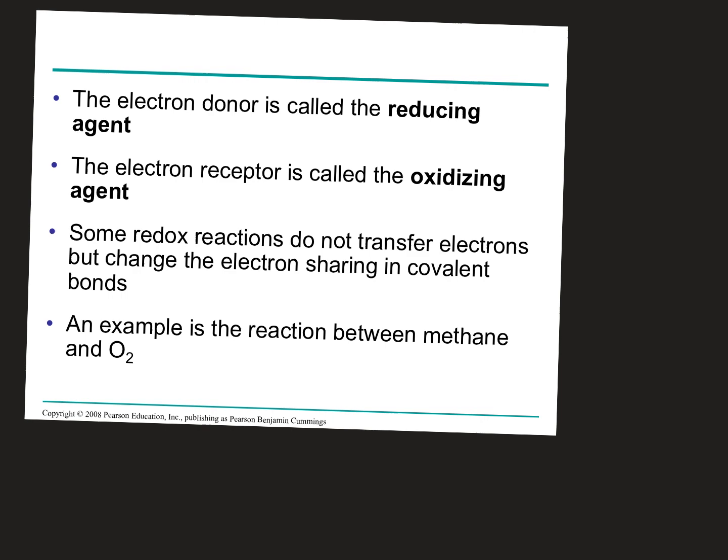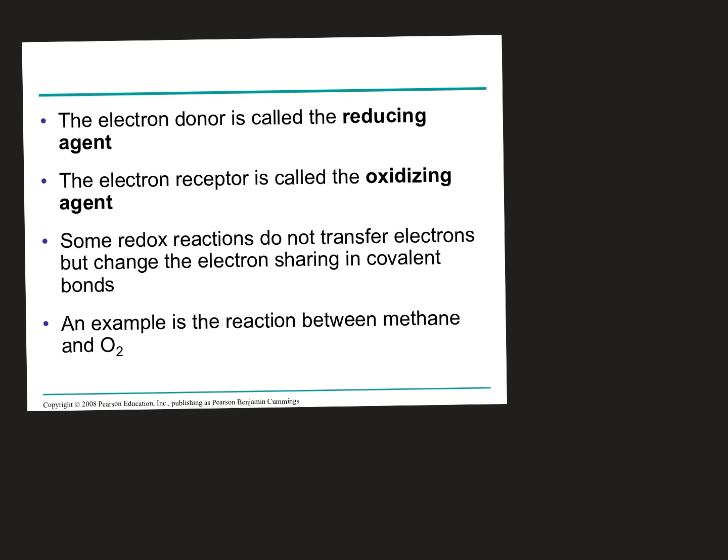Electron donors are called reducing agents. Agents of reducing. I mean, that's easy, right? If you're going to say a reducing agent, what's an agent? A real estate agent does what? Someone helps you find a house. What is a secret agent? Someone who does stuff secretly, right? So what's a reducing agent? Something that reduces. So an electron donor reduces, because if it's giving an electron, it's reducing the thing it gave it to. So if I give you an electron, I reduced you. What did I do to myself? I made myself more positive, which we say oxidized. So we call these redox reactions.